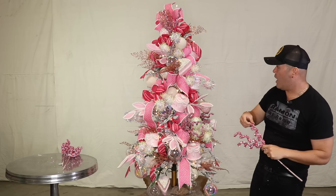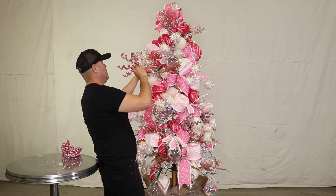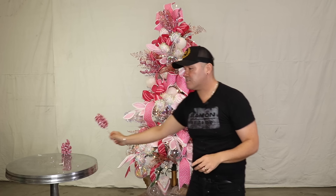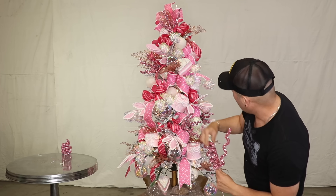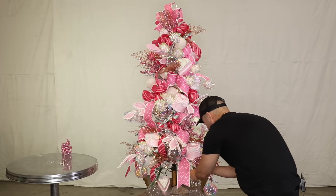I have one right here, I'm going to add one all the way to the top — because remember what goes up must come down, we always have to make sure we have the same elements all throughout our design so it's cohesive. I'm going over to this side. It's so important that you always step away from your tree and look at it to see where you need some of the elements.